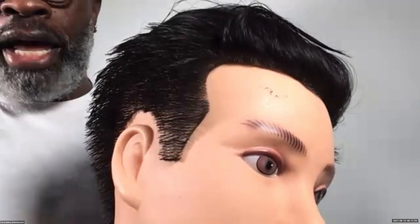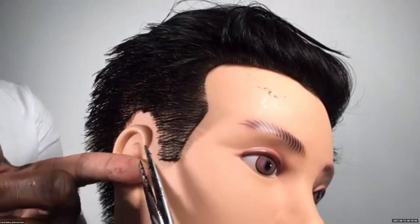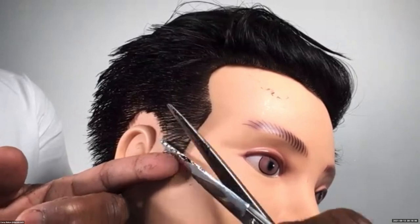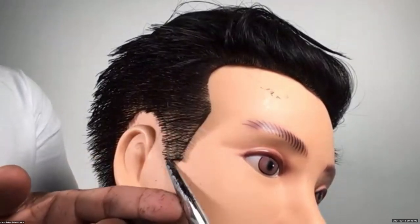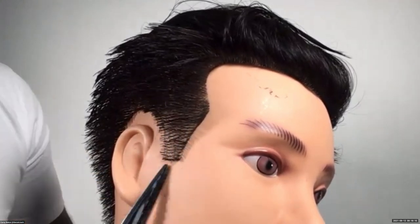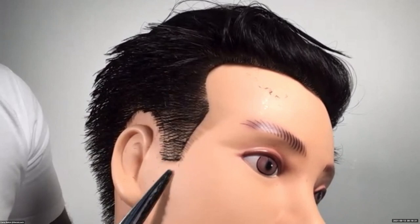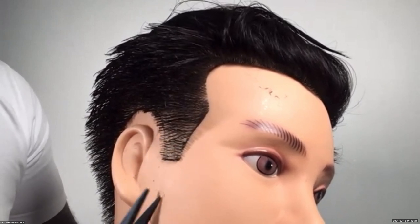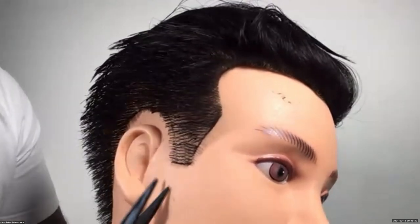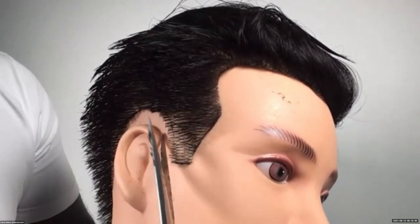This also allows me to go nice and tight here, being able to freehand. I'll use the points of my shears and use my fingertip to hold it in position, and I can go nice and tight. Why are we showing you this? Because some people are more comfortable with shears. And if that's you, you should be able to create these barbering styles and techniques with shears. If you go back 100 years, there were no clippers — they pretty much used shears and did a lot of these looks with razors and shears. This is why we thought it would be great to give you both perspectives.